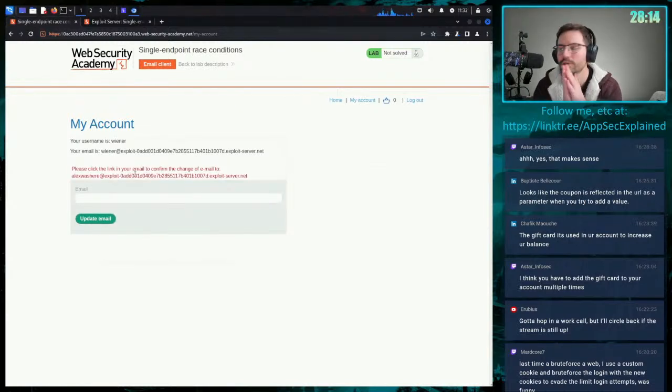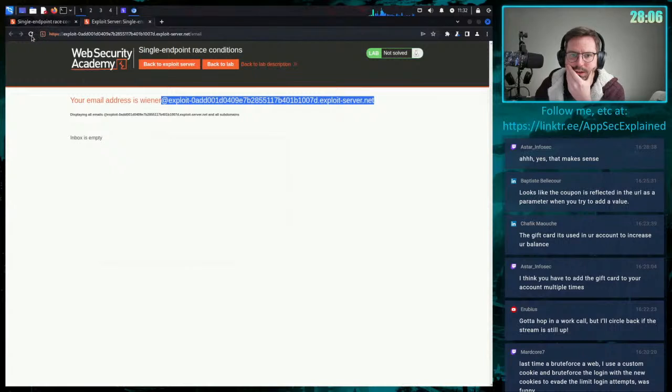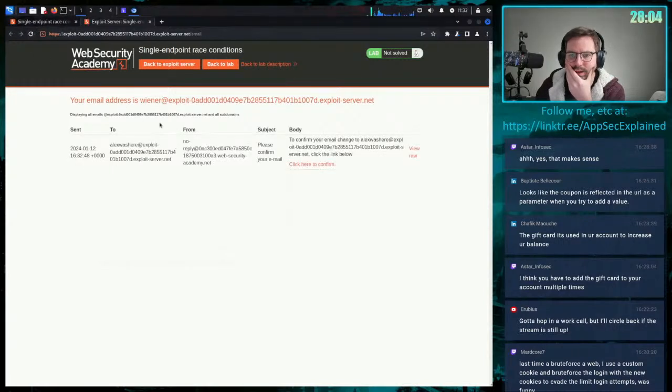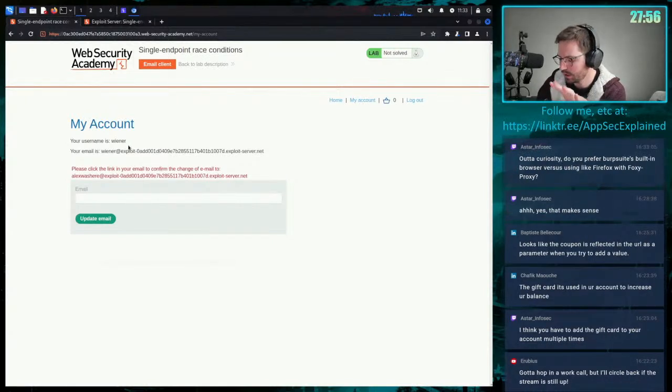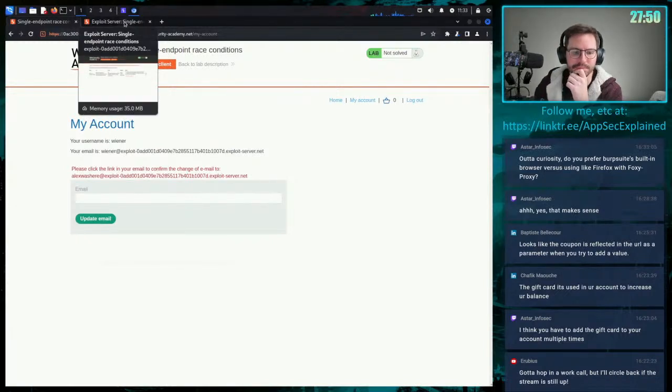Emails are really good for race conditions, by the way, because usually the timing of mail servers is crazy. So often if you have something like this, where you have an email reset or you get a token or a one-time password or something like this, that is why you should be hunting for race conditions 100%.